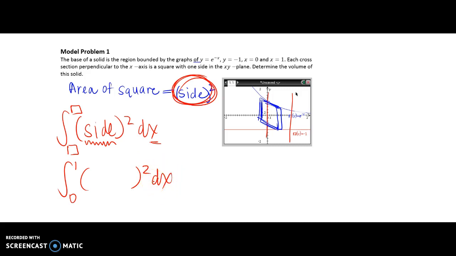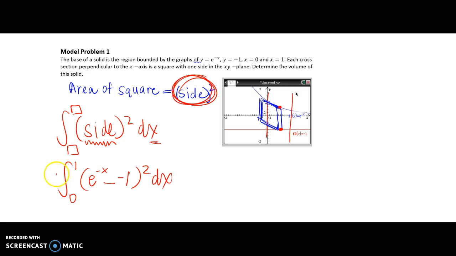This is the point in the lesson where I would shout out in the room, what's my mantra? What's the one thing I need you to remember? And you would all shout back at me, oh, Blakely, it's top minus bottom. So in this case, when I look over here at my square, I'm asking myself, what's on the top of that rectangle that I used to form it and what is on the bottom. And it's clear to see here the top is e to the negative x, the bottom is negative 1. So here's my integral setup that I could then use to calculate the volume of this known solid.